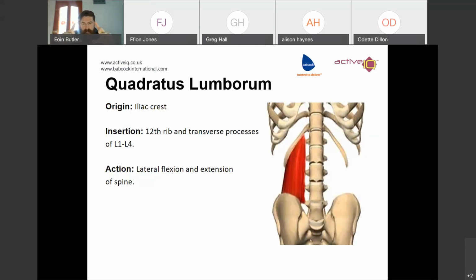If you've got kids and you hold a child on one hip all the time, you're causing an imbalance. If I'm holding the child on my right hip, then my right side of my QL is longer and my left side is shorter. Over time, you're creating an imbalance and a potential scoliosis of the spine. So these are important muscles that we need to work on. Things like side planks are a really good way of strengthening quadratus lumborum.